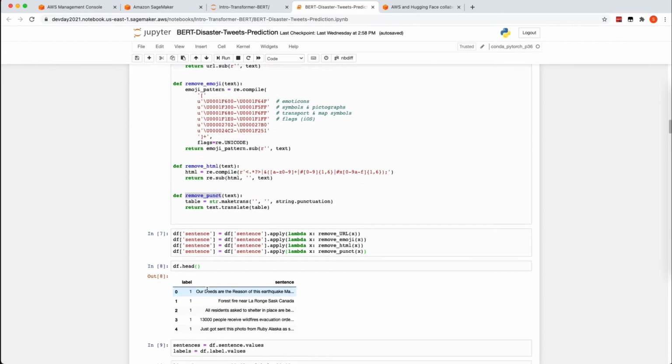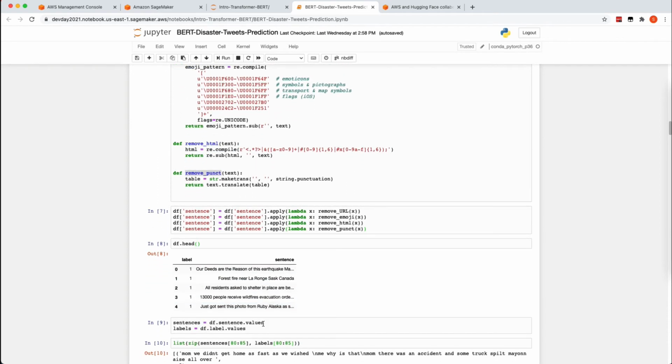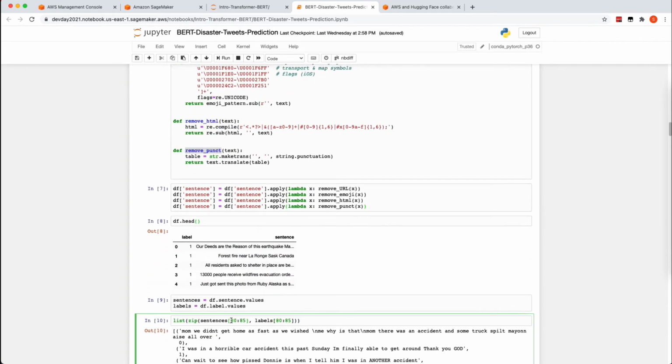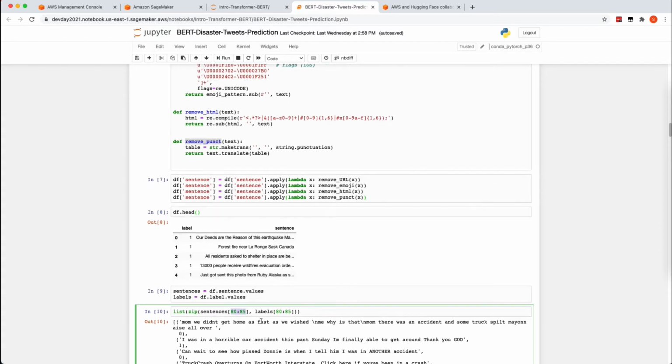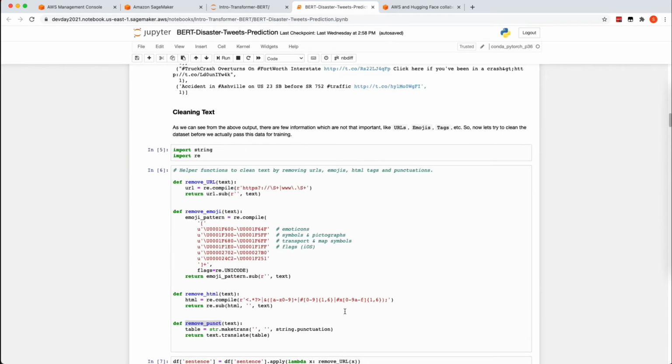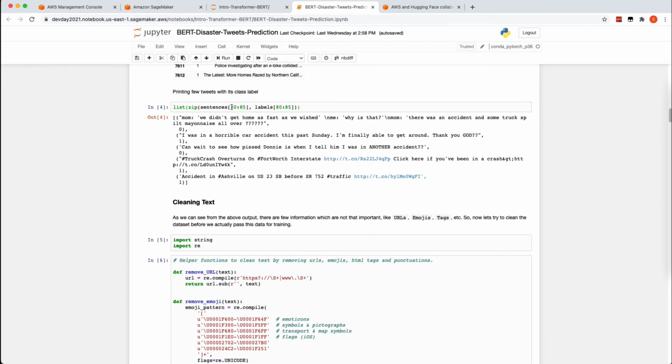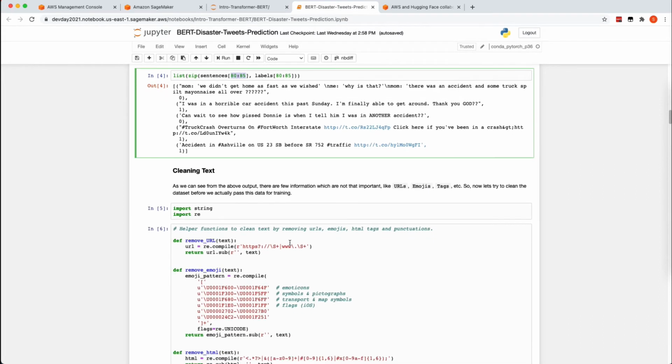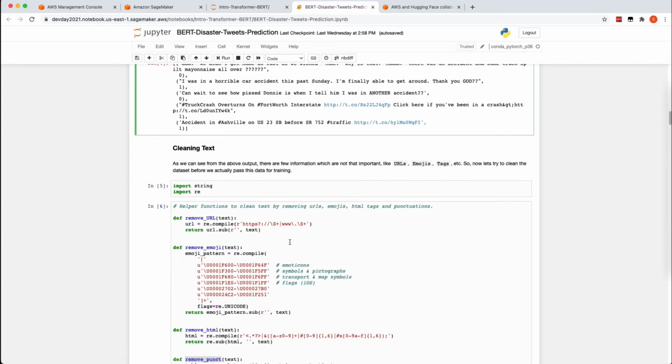Now if you look at the same tweets from the 80th line to the 84th line, you will see that there are no URLs and no hashtags. If you go up, we had these same tweets before with URLs and hashtags, and we got rid of all of that.